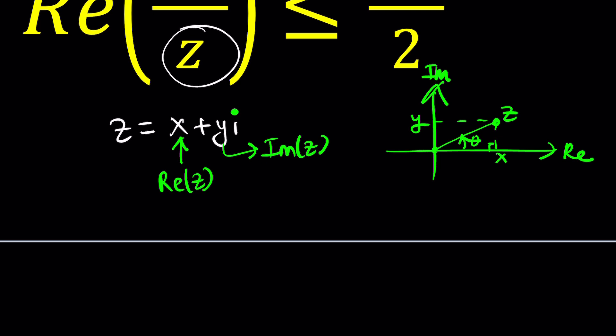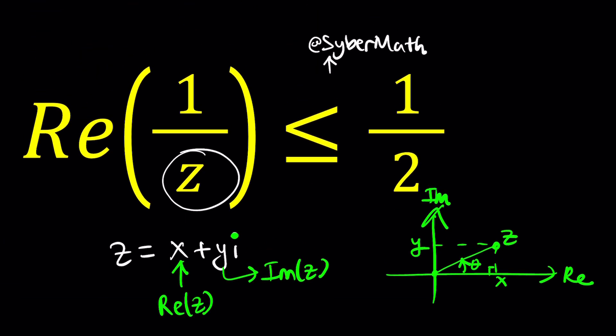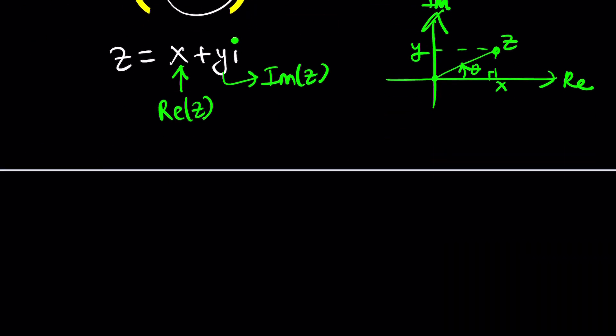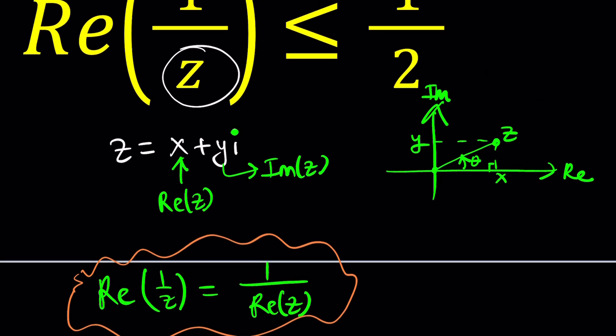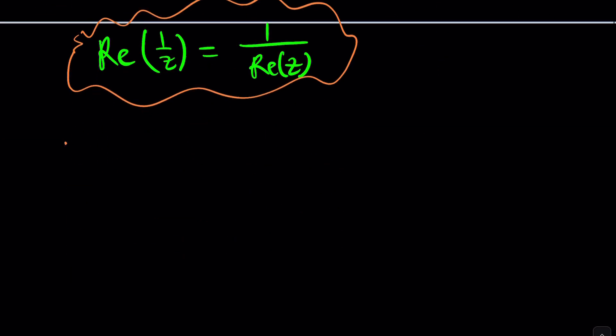Now, let's see how we can go from this to that. But wait a minute. The real part of Z is X, not the real part of 1 over Z. Is the real part of 1 over Z equal to 1 over X then? Nope. We don't have any rule that says real part of 1 over Z is equal to 1 over real part of Z. Well, this might be true for some complex numbers. This might just make another video. But anyways, let's get back to what we have. We're going to replace Z with X plus YI. So we have real part of 1 over X plus YI is less than or equal to 1 over 2.